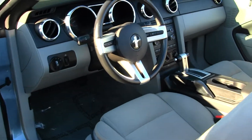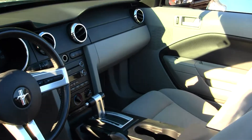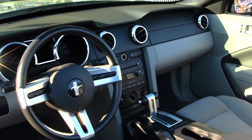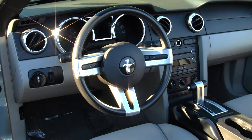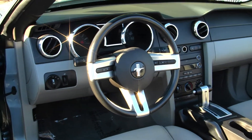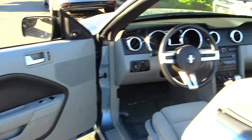On the inside, it has two-tone cloth seats, automatic transmission. It has a CD player with AM-FM radio and iPod integration. It has cruise control integrated right into the steering wheel. It comes equipped with all the power options — windows, locks, and mirrors. The back seat comfortably seats two.